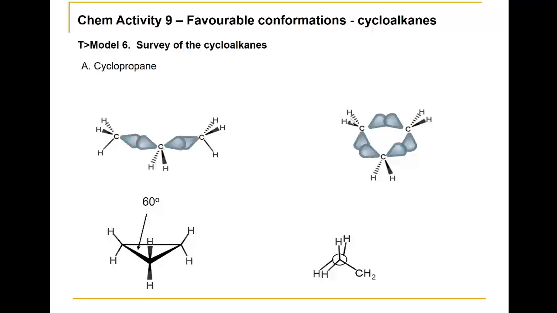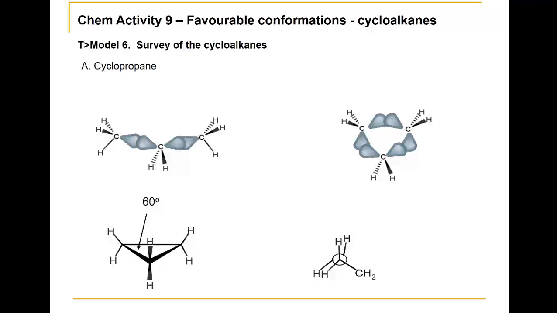Over here, which is a representation of cyclopropane, because of the 60-degree bond angle, it's not possible for the sp3 hybrid orbital to overlap well with the sp3 hybrid orbital of another carbon. This is what we call angle strain. As you might imagine, the molecule of cyclopropane is highly reactive because these bonds are relatively weak.